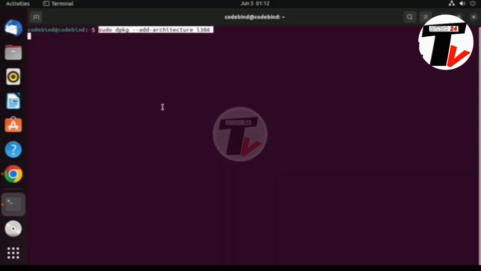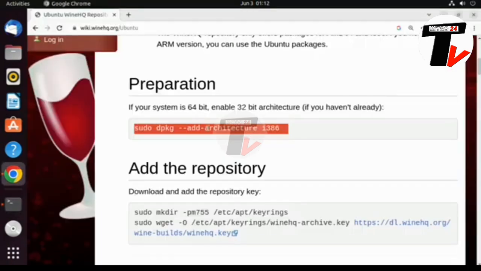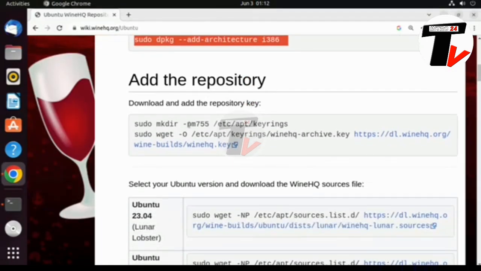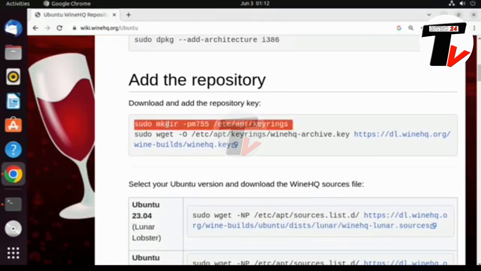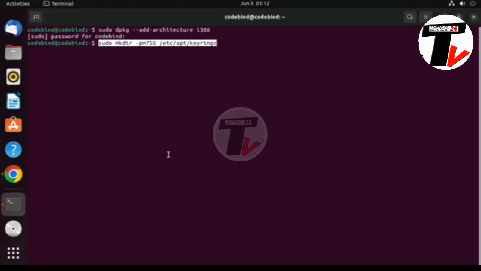Okay. So now I'm going to press enter and give my Ubuntu's password, and then this is added. Now we need to give the next command, which is going to create this directory in your Ubuntu operating system. Let me just paste this command and then press enter.